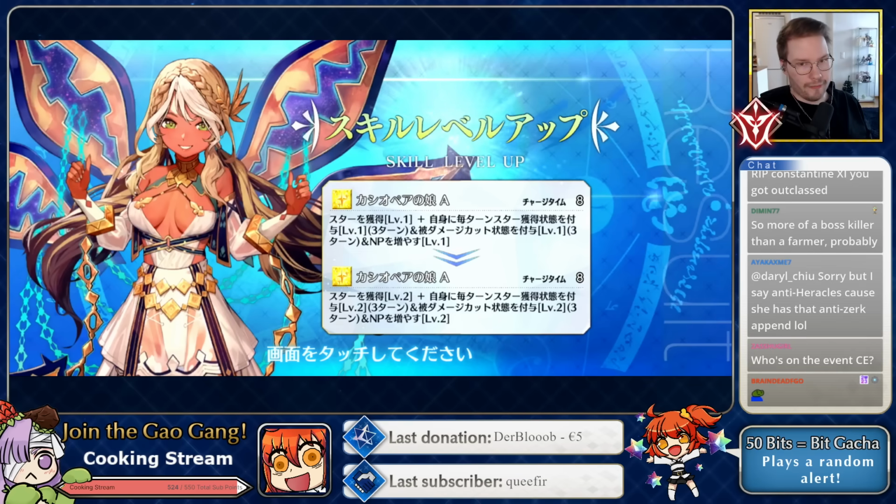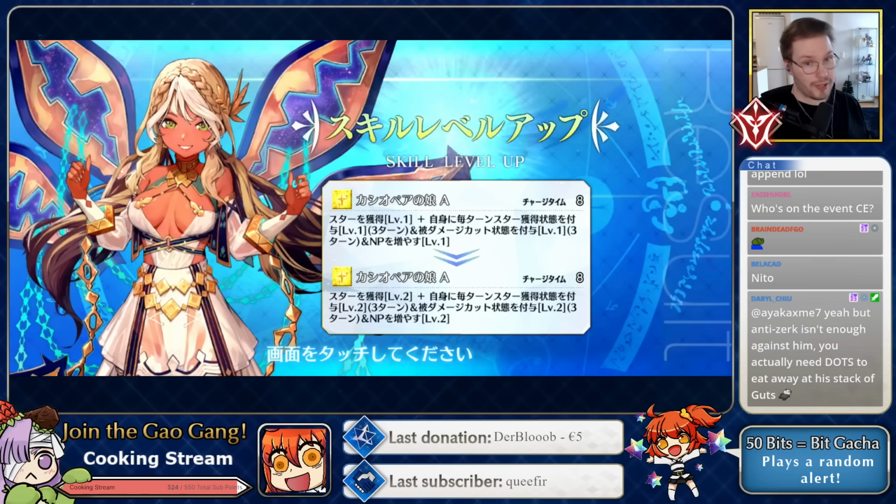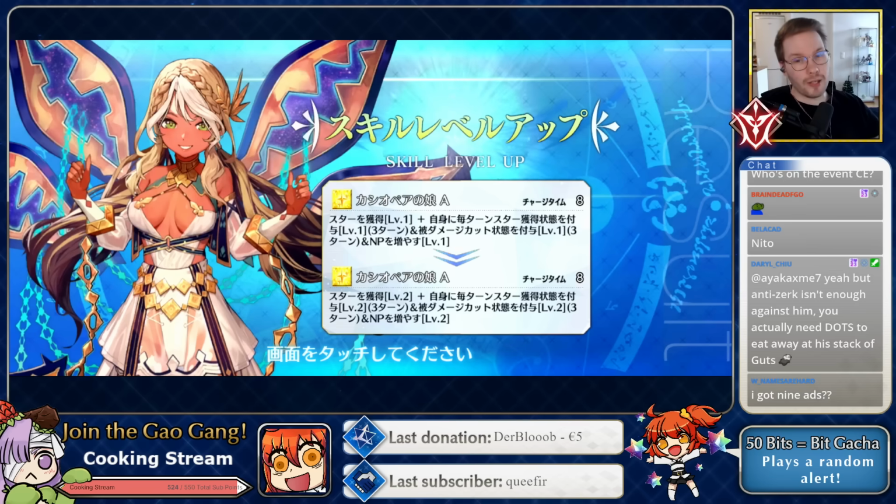So, Star Bomb, first of all. And then she gets stars per turn for 3 turns. And then a damage cut for 3 turns and a battery. Whoa, that's a lot of stuff, and it all sounds pretty good, especially if she's a tank. Okay, so it's a 6-turn cooldown.